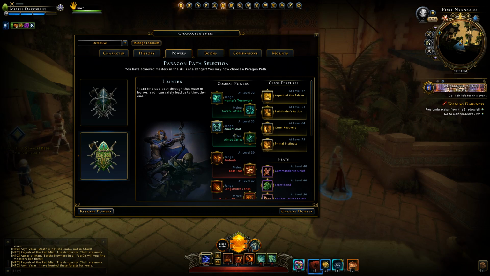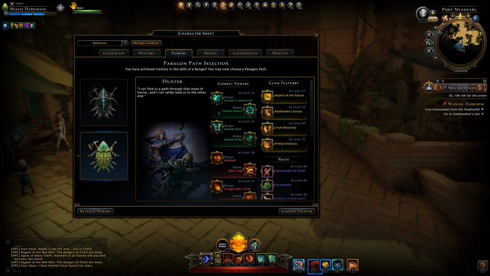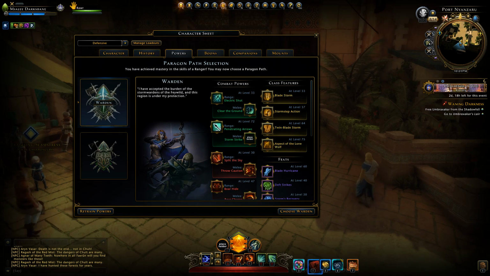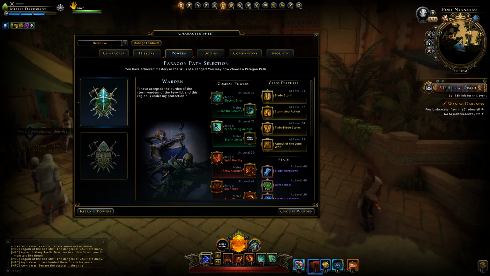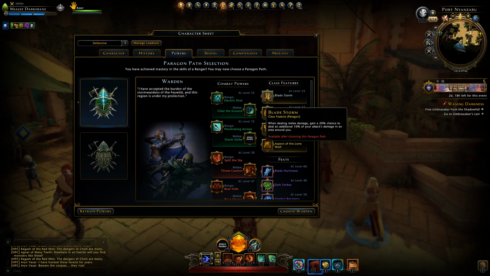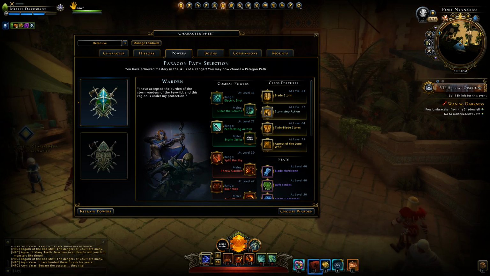And here you see Aimed Shot, Aimed Strike for the Hunter. This is more for archery. You want to do a lot of damage from a distance, Careful Attack. So that's what I mean. Also, why is this more combat and trapper, Bladestorm, Twin Bladestorm? They actually do what they did before, mostly.